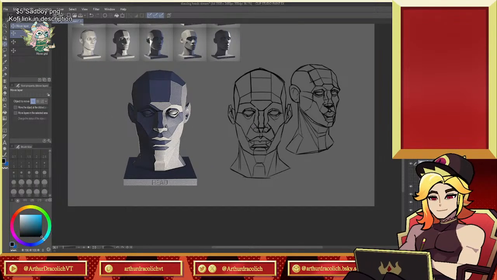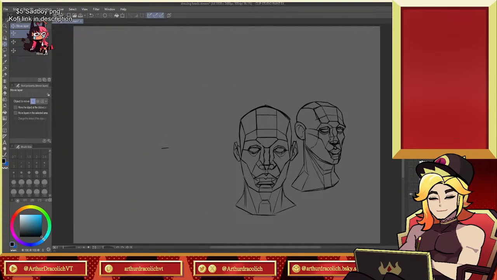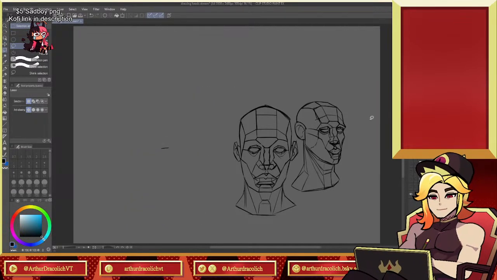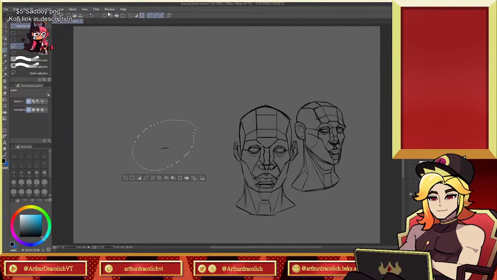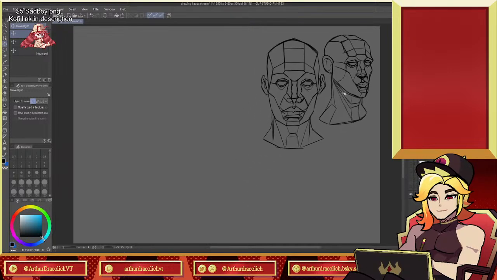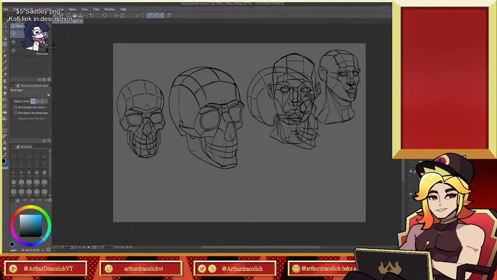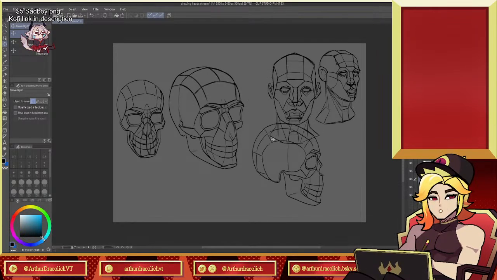These two, the heads, gonna be right beside each other. So, what is this? There we go. Those two in the top there. Skull studies. I'm just gonna put these in here too. Okay, so this is this one.